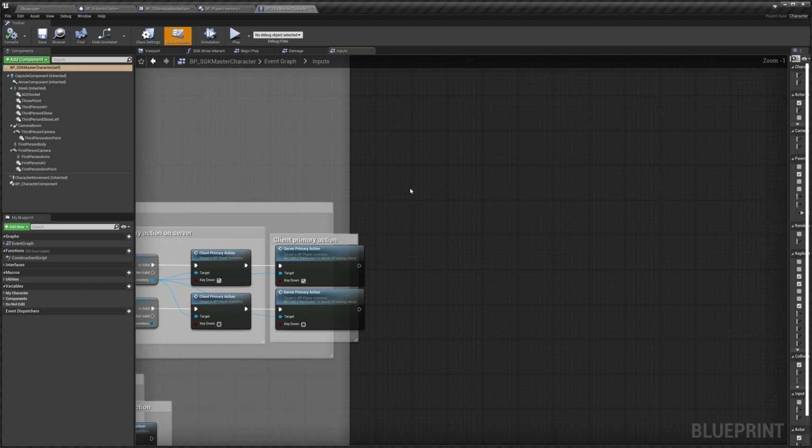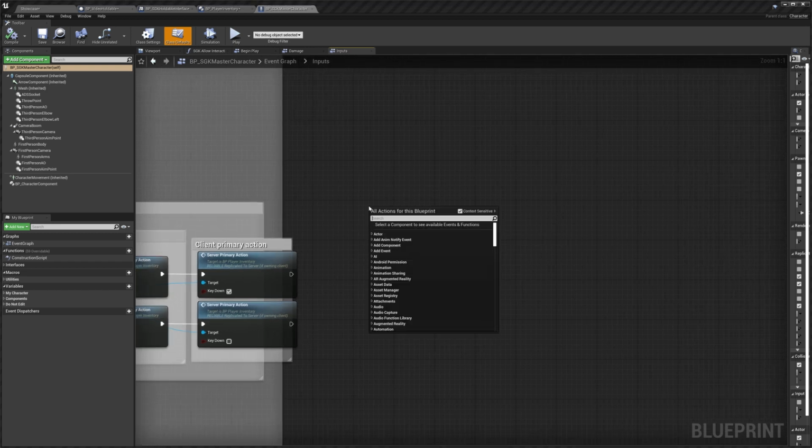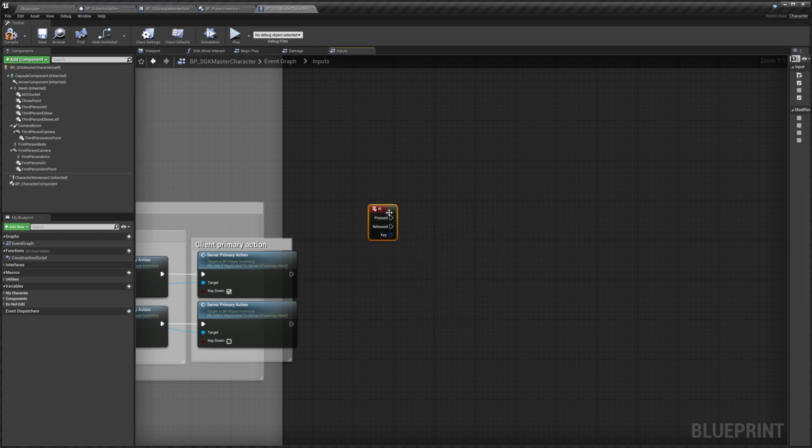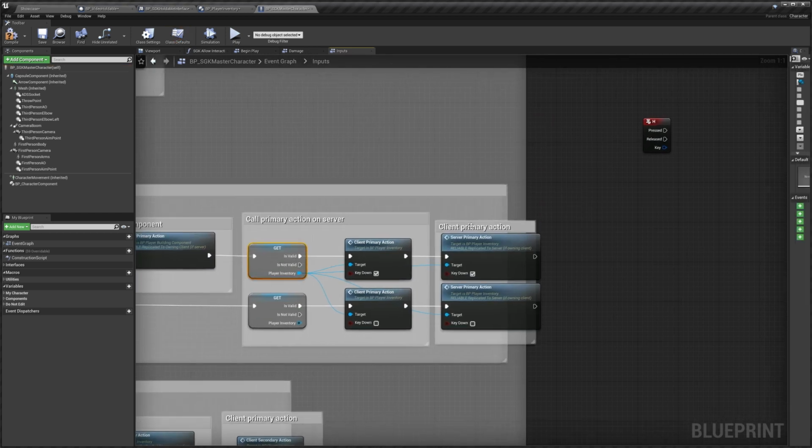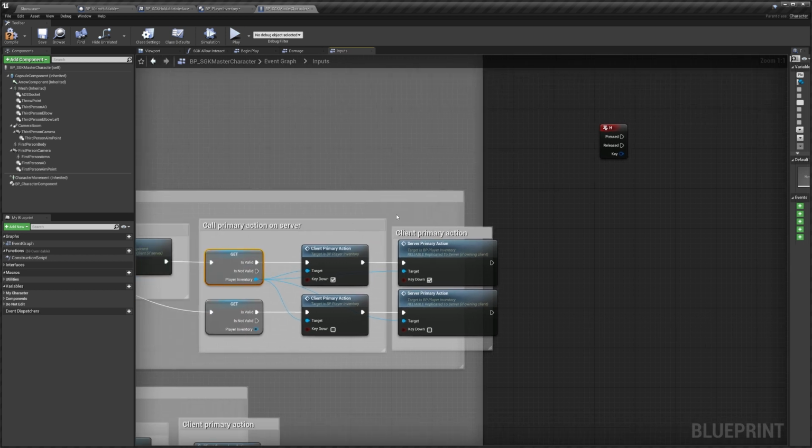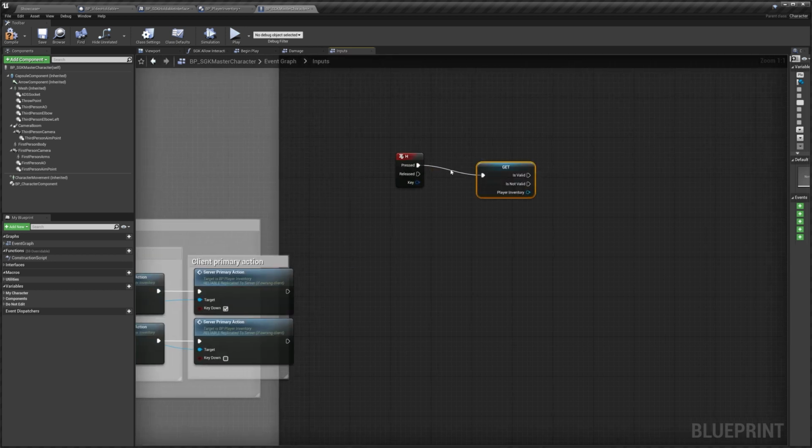So I'm just going to use an input event to give you guys an example, and I'll search input event H. We'll try and find it in the list. There we go, H. Then from that we'll just copy one of these player inventory nodes, paste that in.